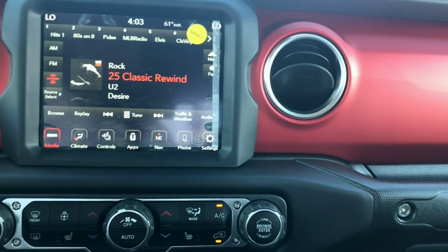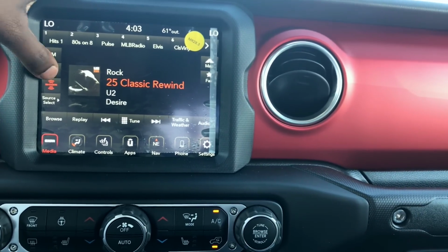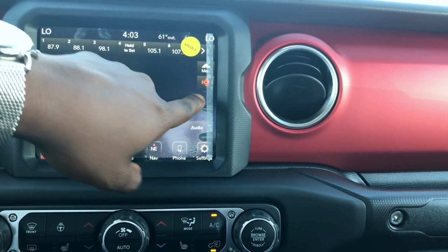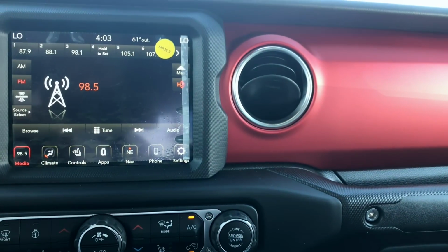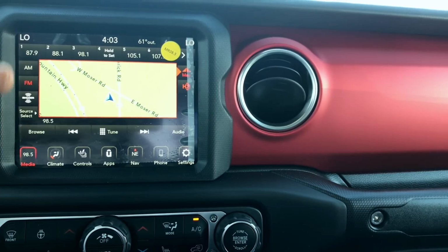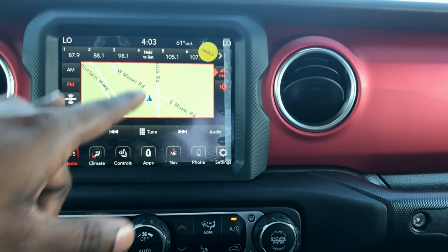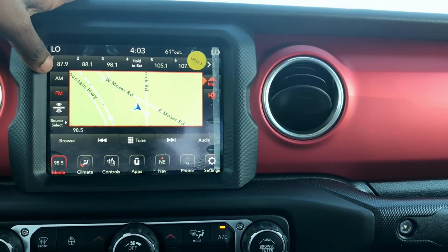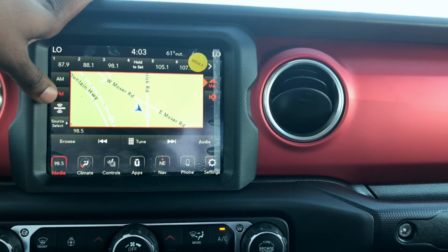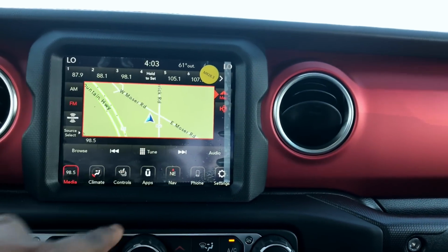So let's go to media. This truck was equipped with Sirius XM, you have that for 1 year. And FM, you do have heavy duty. I'm thinking of heavy duty trucks. You also have high definition radio too. You can actually have your navigation on the screen too. That way you don't have to go back and forth between them. I'm really happy that they carry that over to the system too. Of course, you have your AM and you have FM, which is what we are on now. You can pre-select all of your different radio stations if you like.